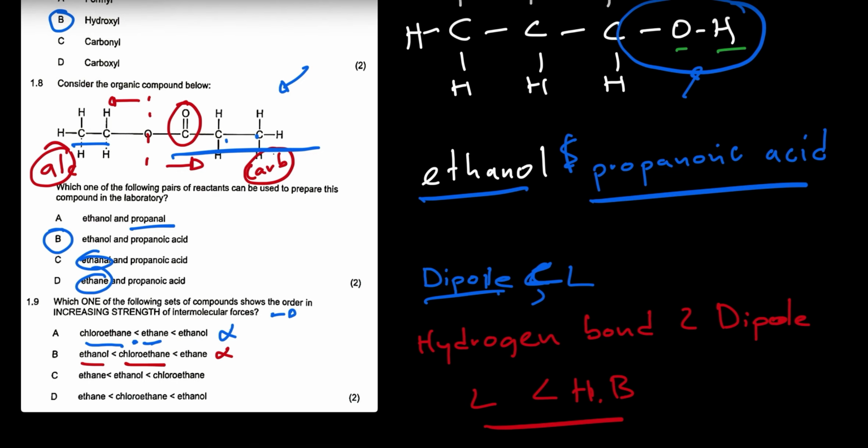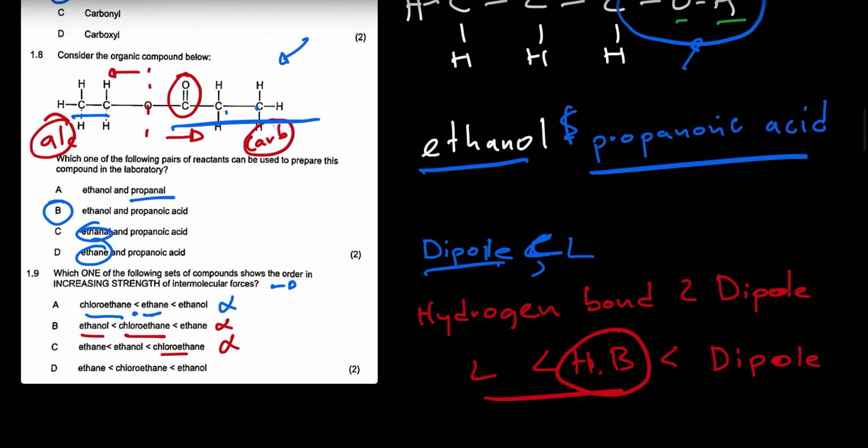But now lastly, they say now also alcohol should be weaker than the chloroethane. So chloroethane, that means what we have? We have now a haloalkane. So we have now dipole. So now this is going to be incorrect because now the dipole should be weaker than the hydrogen bond. Hydrogen bond cannot be weaker than the dipole. So that also makes the statement of C to be incorrect. So without even looking at D, that means D should be correct.